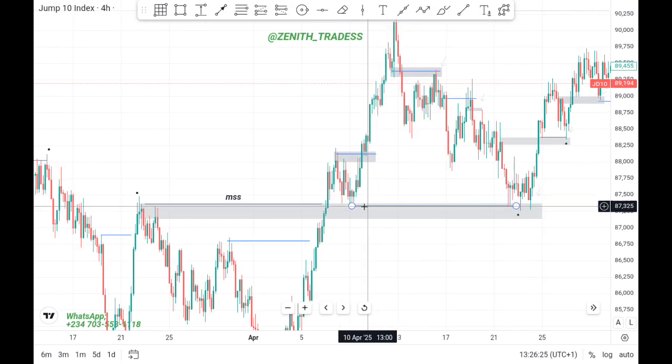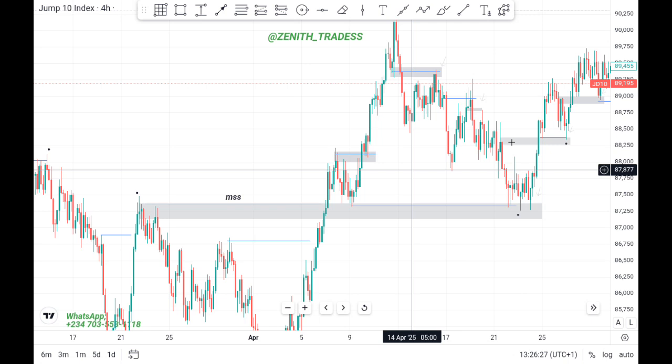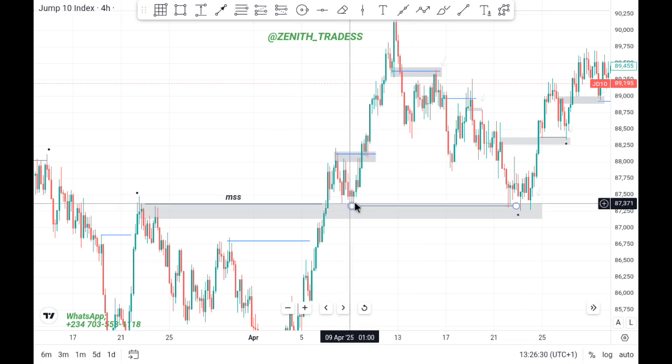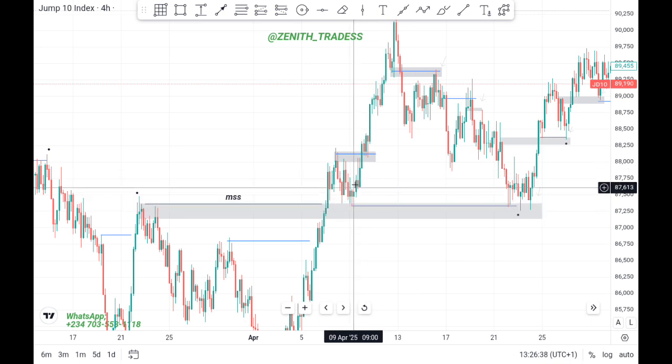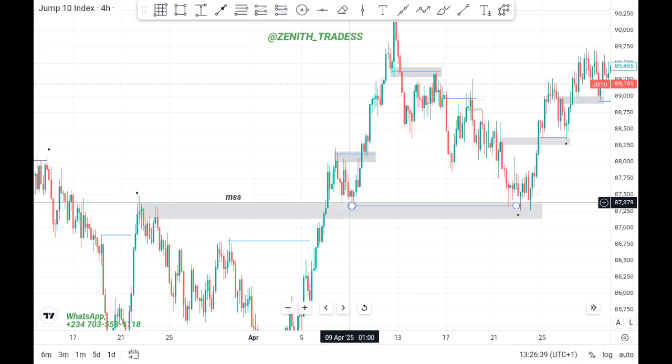Because here the breaker holds. How do we know that it's going to hold? The CRT gave us confluence. As price touches it, it rejects, and the previous 4H candle, these two new candles close, and you see the next candle come back to the 50% or 75% of the week. For those of us that know CRT, this is a clean confirmation to trade this in line with the objective.